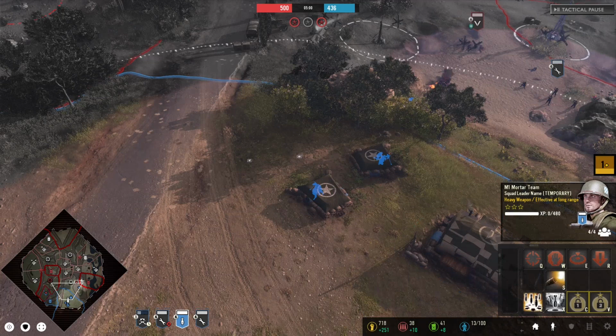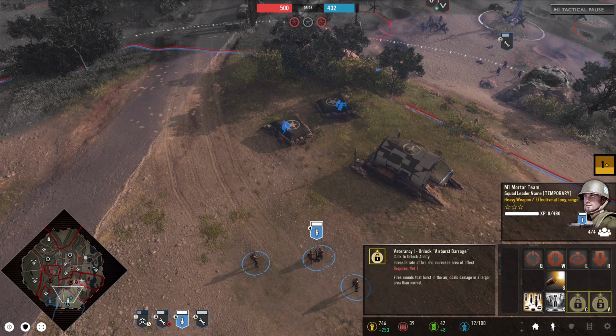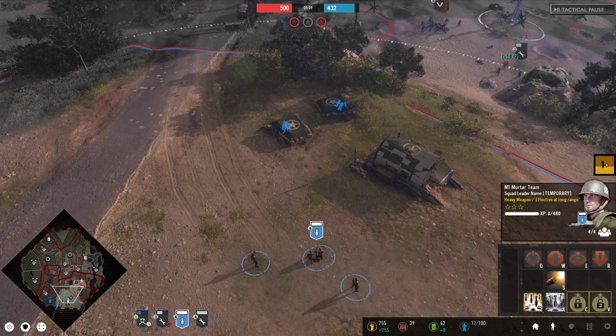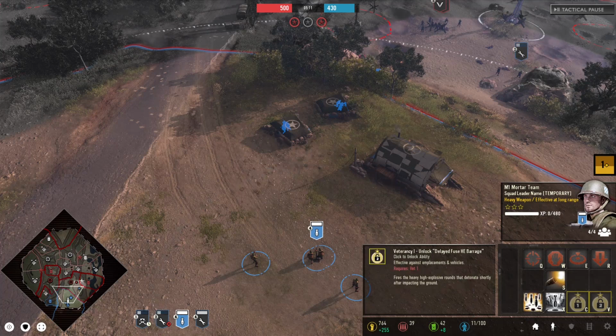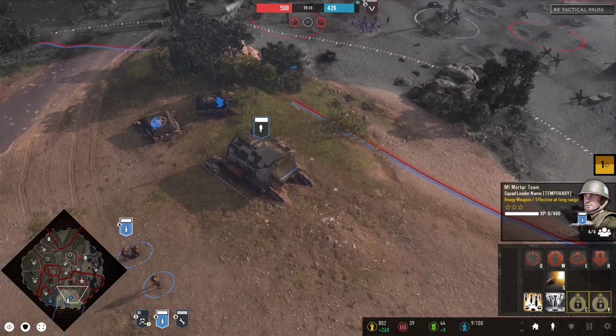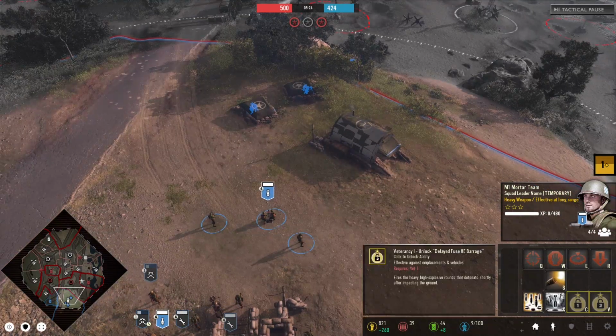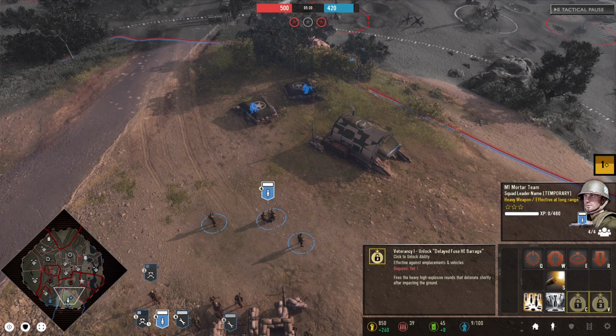It also has two veterancy abilities: either the Veterancy 1 ability of Airburst Barrage, which is essentially a stronger high explosive barrage, or it can upgrade to a Delayed Fuse Barrage, which fires a much more powerful HE round, but they have a small delay before shooting, which means that the enemy can move out of the way and completely ignore it.